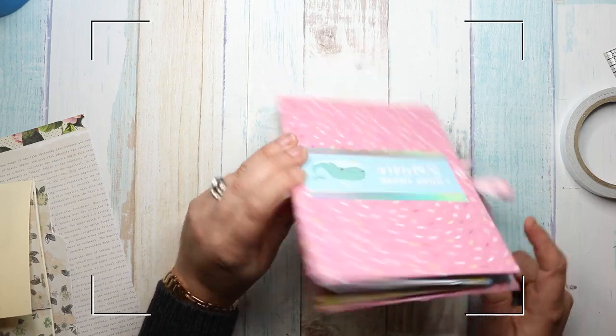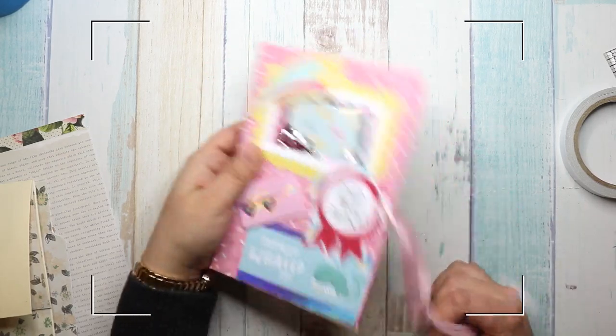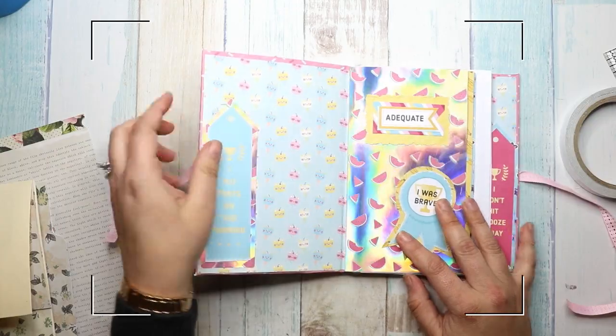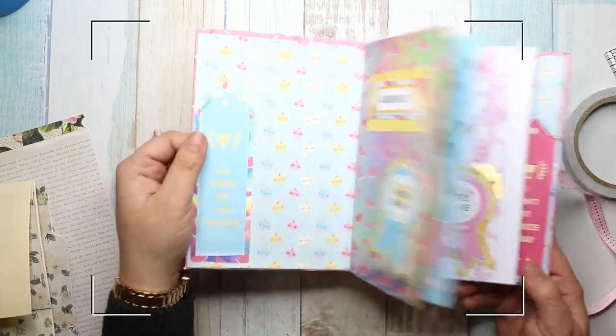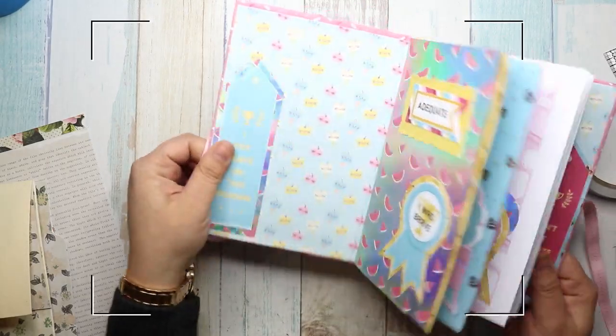This is chipboard. The cheapest place to buy chipboard is Walmart. You have to buy it at walmart.com, and you can have it shipped to the store for free. You get a fair amount of it for really cheap. So if you're going to buy chipboard, I recommend buying it from Walmart. But that's what it is.